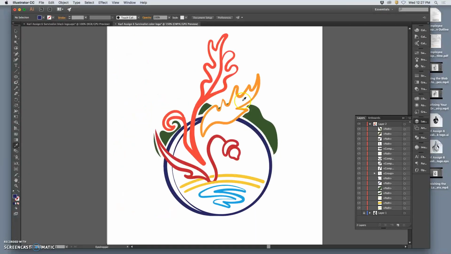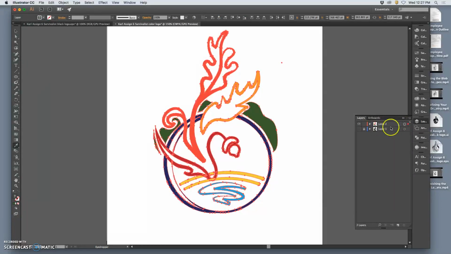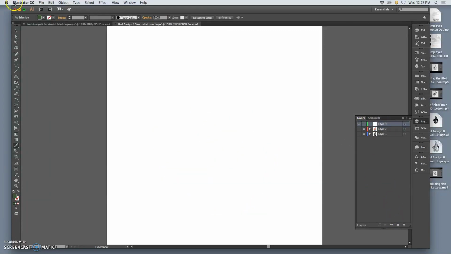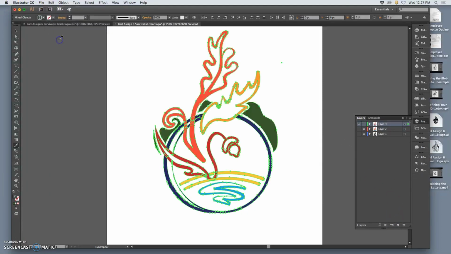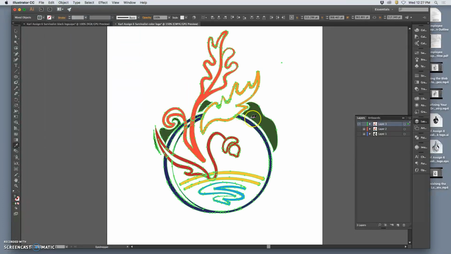Here's what's nice though. If you can fill it in with a solid color, you can also fill it in with a gradient. So let me go back to this one. And I can, well, why don't I do this? That's my solid color layer. Select it all, copy, lock it, turn it off, make a new layer, edit, paste in place. Not paste in back, edit, paste in place. All right, so now it's all there to experiment with again.